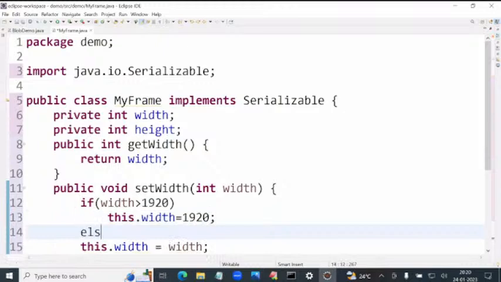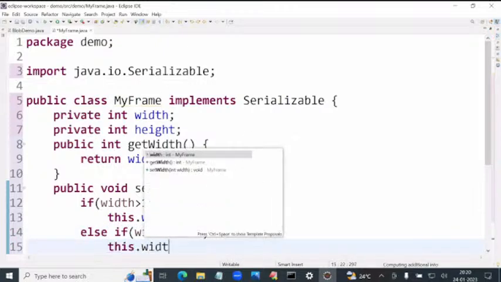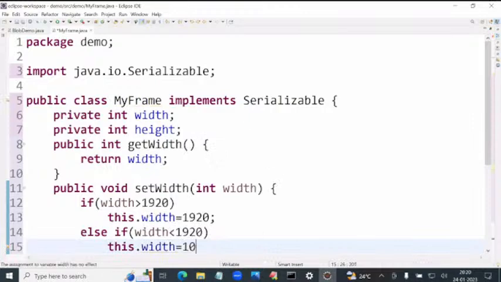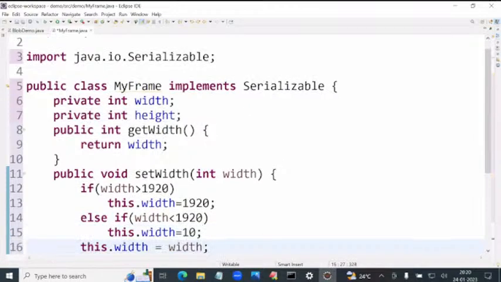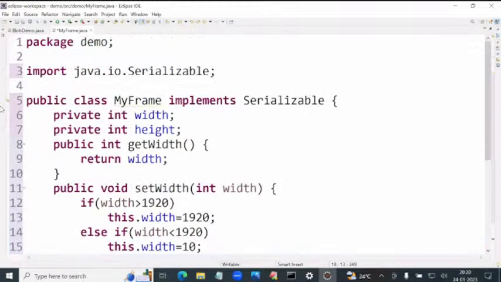Okay. Else if width less than, suppose 10 pixels, this.width equal to 10. Else this.width equal to width. Okay. Now here two methods are written, setWidth, getWidth.